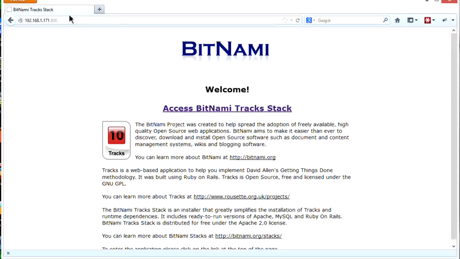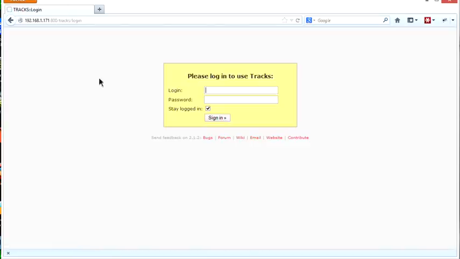So let me log in and see what happens. I've gone here now. Let's see what happens when I hit that main URL. What happens if I just go to tracks? I'm just trying to figure out what page I'm actually on. So even if I just go straight into tracks, it will redirect into login. Or I can go straight to login.